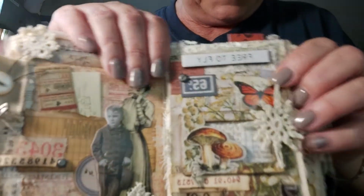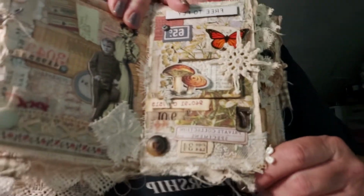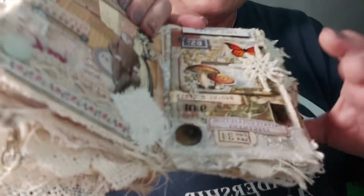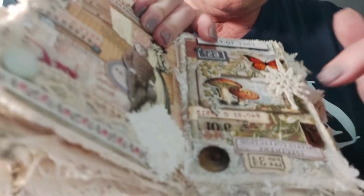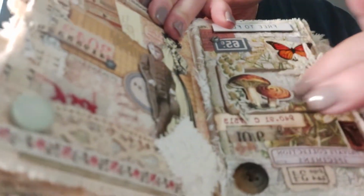All right, next one. Again, back to some sort of specimen. I guess I had sort of a theme, even though I wasn't thinking I had a theme. But now that I'm showing it, I got a theme. Vintage button and some stamping. This came out of, I think, Field Notes, because it says specimen. And then there's one of those made-to-look-metal alphabet chips. I'm calling them alphabet chips. I don't know what they are, but I like that name. I'm going with it.